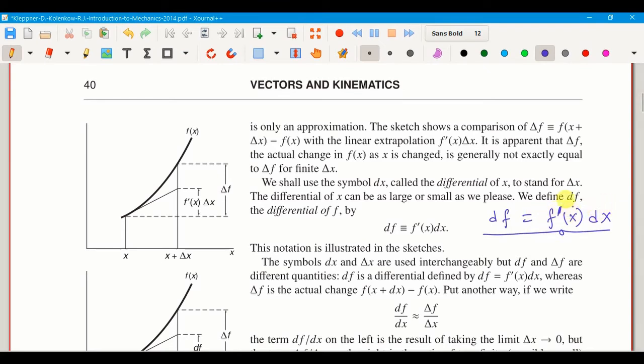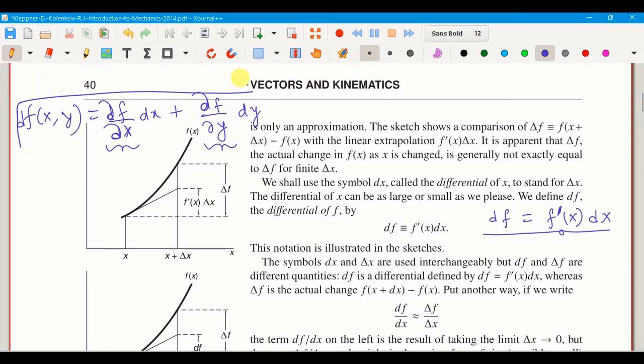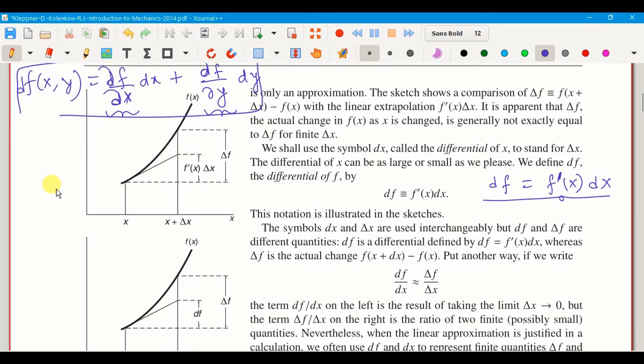Now we can analyze what happens if f depends on x and y. You have to write df equals df by dx times dx plus df by dy times dy, where first it is the derivative with respect to x, and secondly the derivative with respect to y, and these derivatives are partial, not complete derivatives. But again, we have this beautiful approximation: this is the derivative with respect to x, and we use delta x, plus the derivative with respect to y, and we write delta y. You may now have delta x and delta y, but you could not have dx and dy.